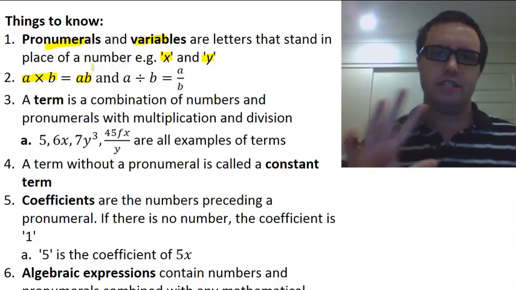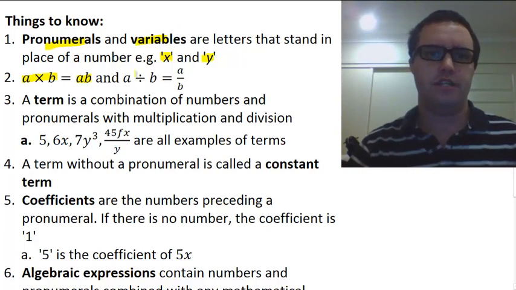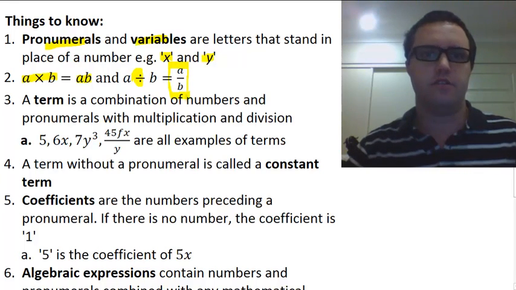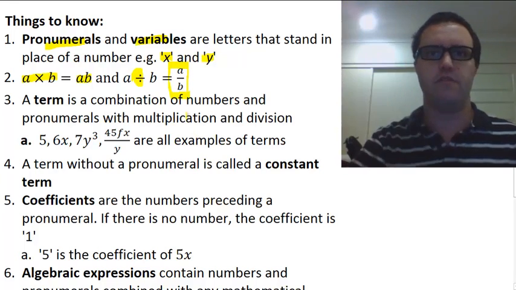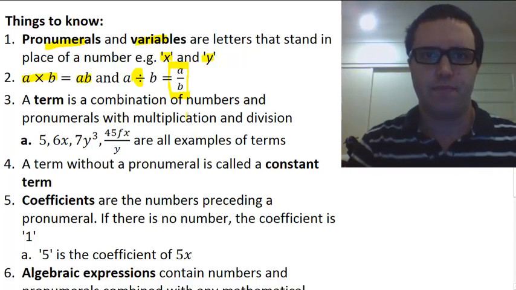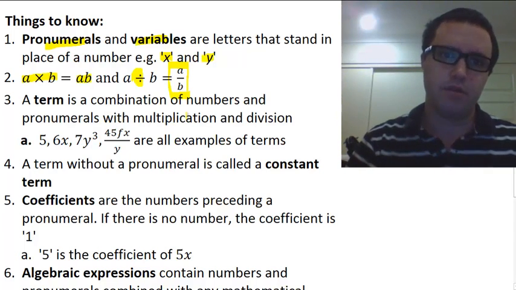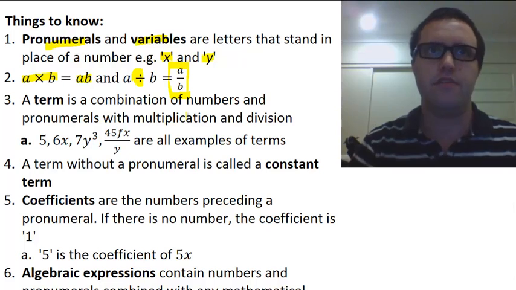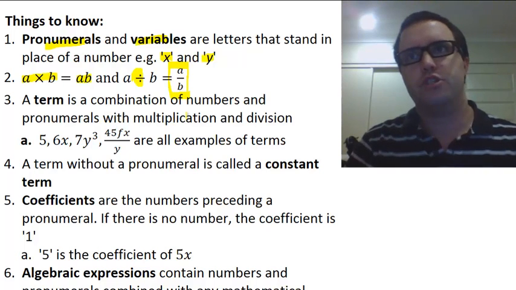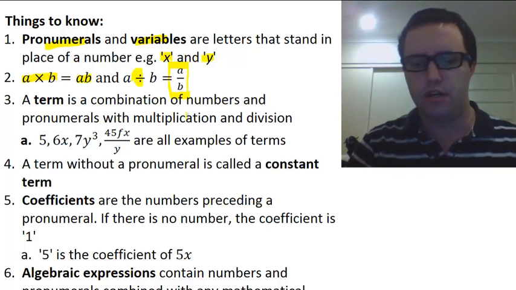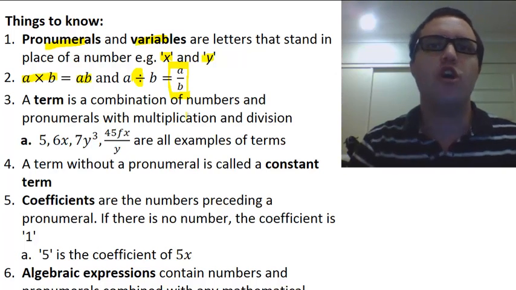Addition and subtraction stay the same, but division also changes. So we no longer use this sort of division sign. Your division needs to look like this. Okay, so you put one number over the other, similar to a fraction. Okay, it sort of tidies your work up a little bit more, and your order of operation stuff becomes so much easier once you drop the little division sign, that's for sure.